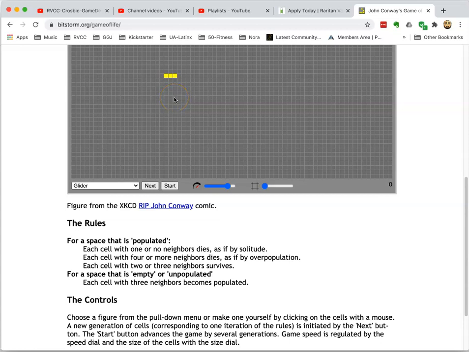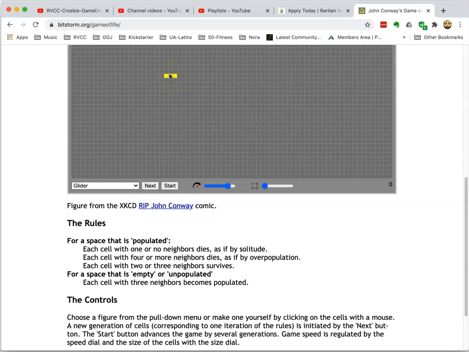Okay, if that were the only set of rules, it wouldn't be very interesting. Eventually things would all lose neighbors and die of solitude. But there's also a way for life to be regenerated inside of this grid. If you are an empty cell and you have exactly 3 neighbors, on the next iteration, new life spawns. So this is an object called a spinner.